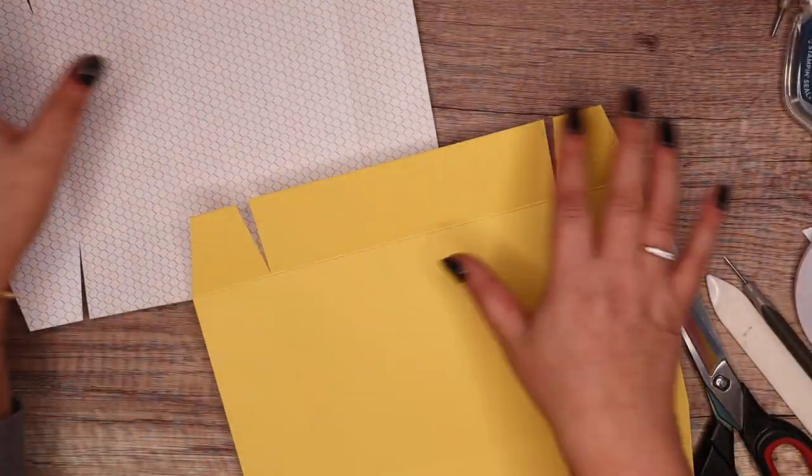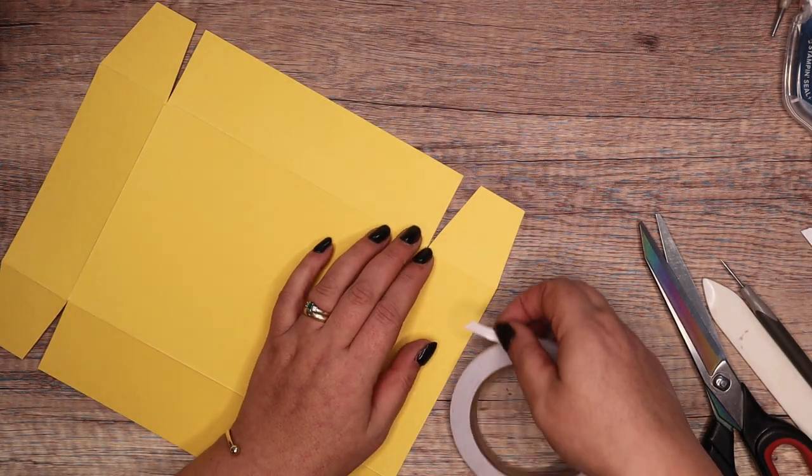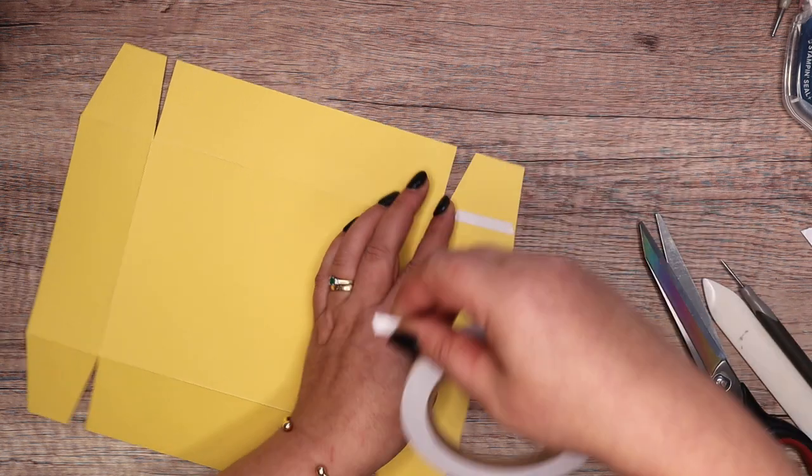Right, okay, so I've repeated the same on the top and the bottom. This is such a simple box. The paper is going to do all the talking for me.